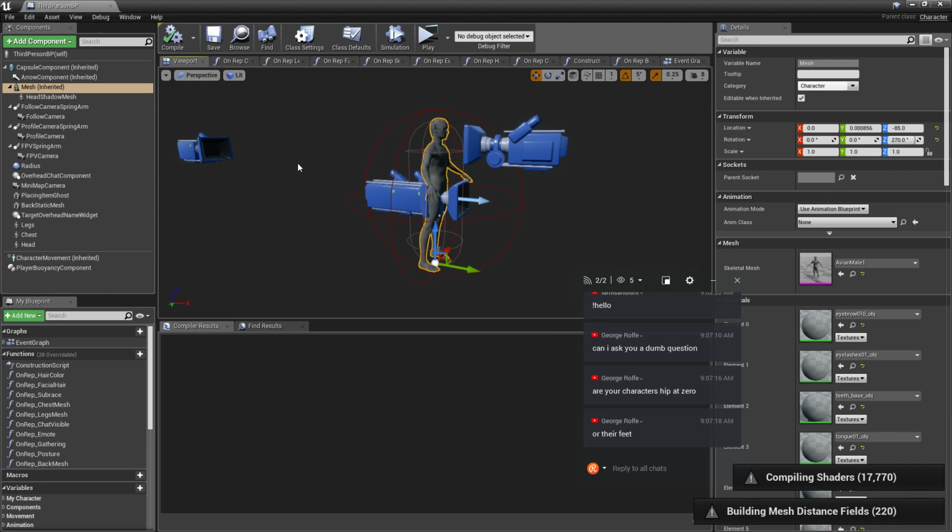It's compiling the shader for... so the character is down 85. So I guess the feet are at 0, so the hips are at 0, I guess.